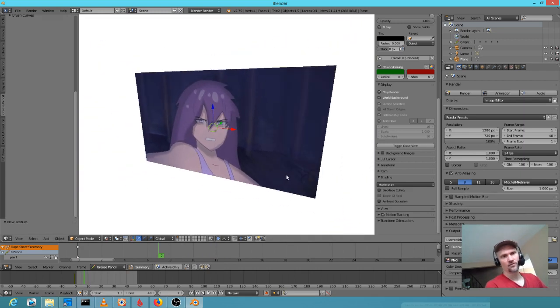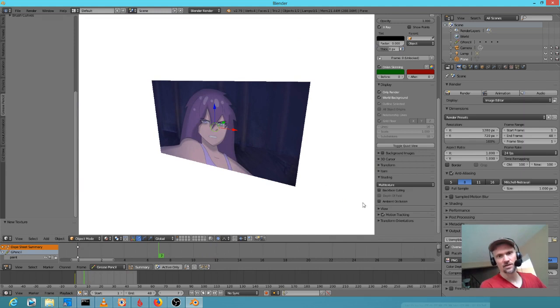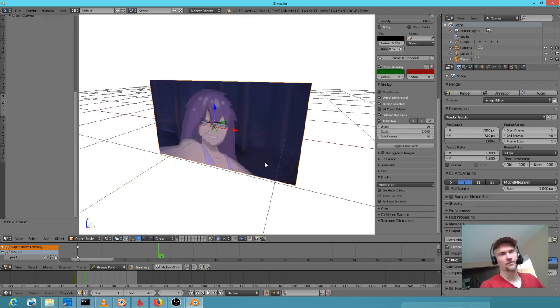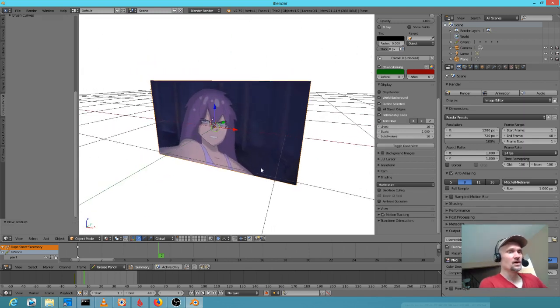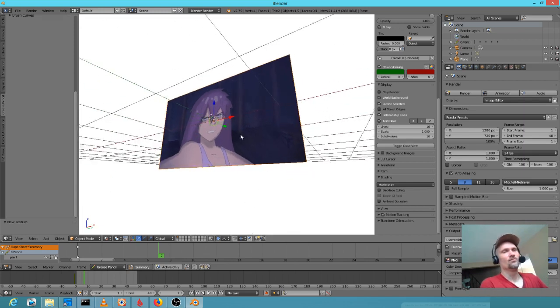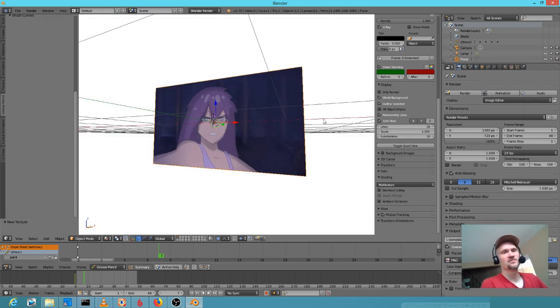Okay, so now we've taken a video, mapped it to a plane, and now, obviously, we can use this in our scene however we want to use it. Alright, I'm going to turn only render off so you can get a little context here. If this was an image sequence of, say, TIFF images or PNG images that have an alpha channel, then it's a little more problematic, and that's another video. How to set it up so that Blender recognizes and respects the alpha channel, so not only that it's blank behind my character, but also so you can see through it and all that sort of thing. Like I said, that's another video.